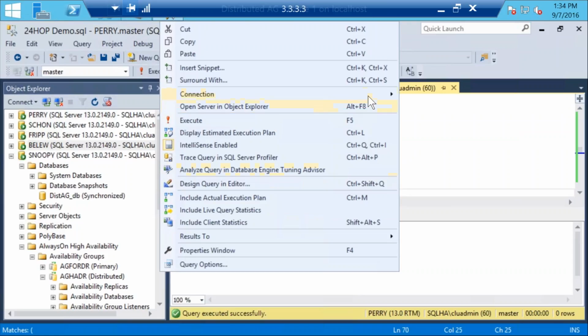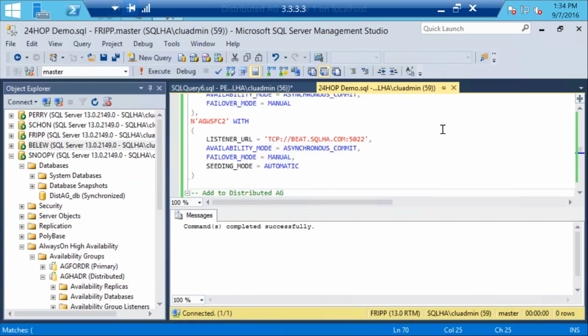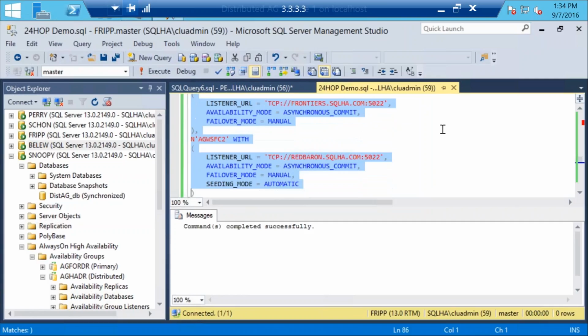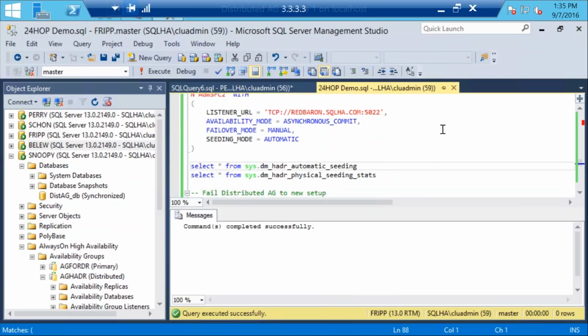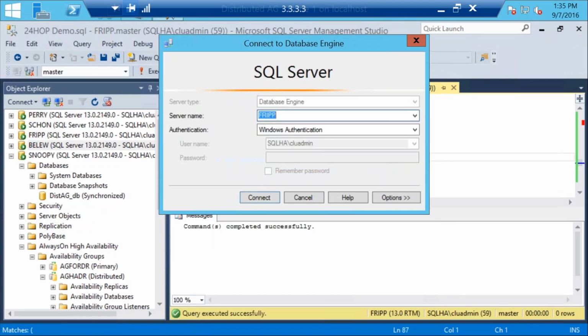Then I'm going to go to, oh, frick, and create my other join it to the distributed availability group. Now, since I'm using seeding, I should be able to see its status.